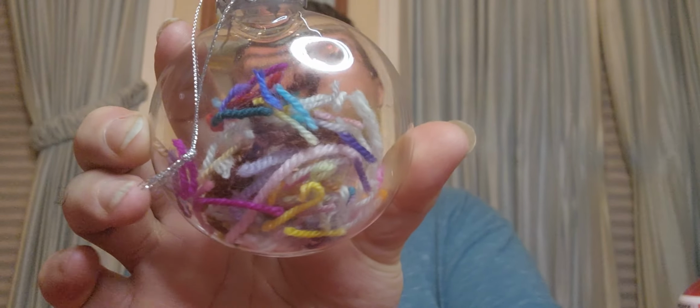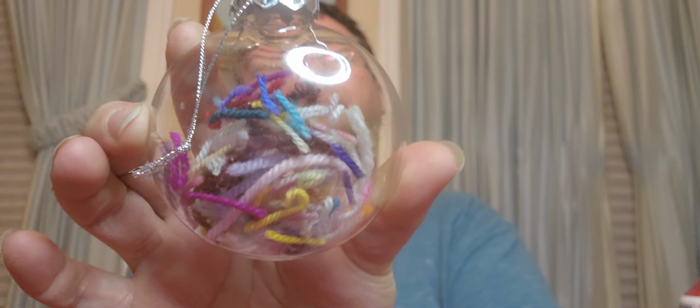My little ornament's getting full with all the little clippings. That it is.